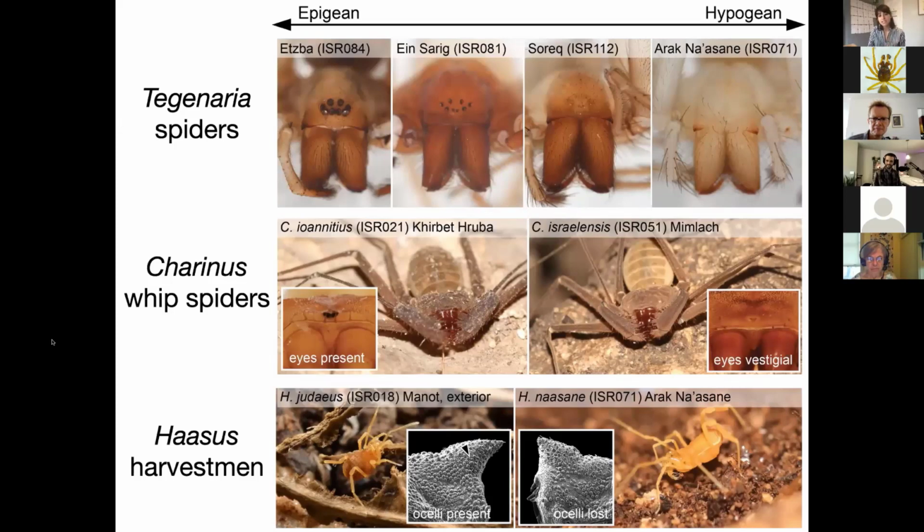We have 3 instances of arachnids in Israel, wherein we have a pair of sister species that exhibit contrasting morphologies. One is eye-bearing, or epigean, and the other has reduced eyes, or is hypogean. So rather than focusing on a single taxon like the fish or isopod species, this system allows for a comparative approach. We have multiple data points from a single geographic region, and we will be able to determine if they show similar biogeographic patterns. And if they do, this could indicate a shared or common mechanism driving the evolution of Israeli arachnids into cave environments. So knowing the phylogenetic and biogeographic patterns will also inform the questions that we ask about convergence or parallelism in the development of eyes in these groups.